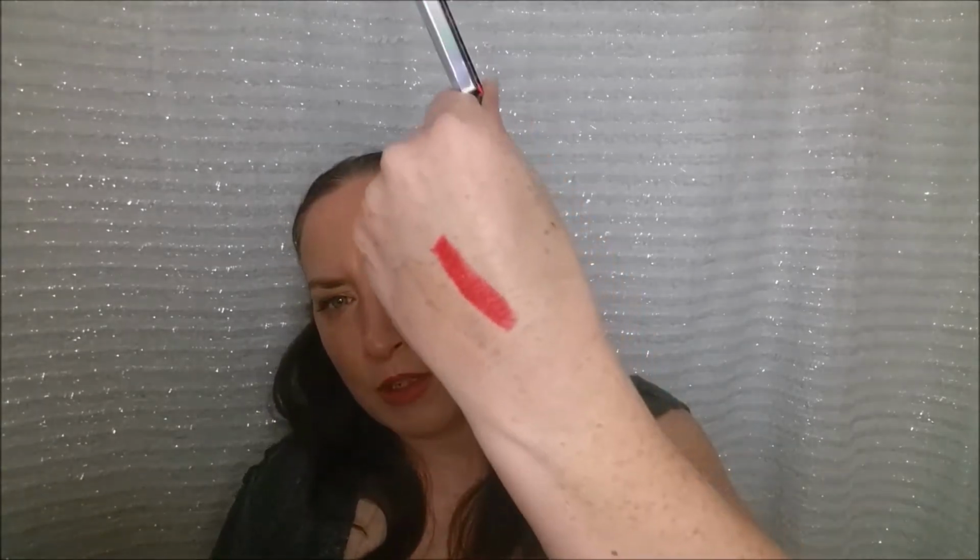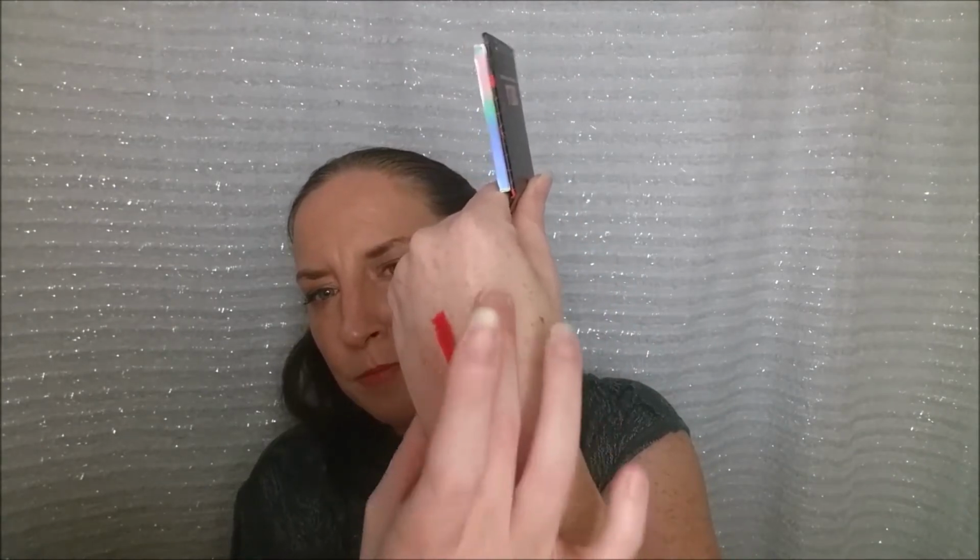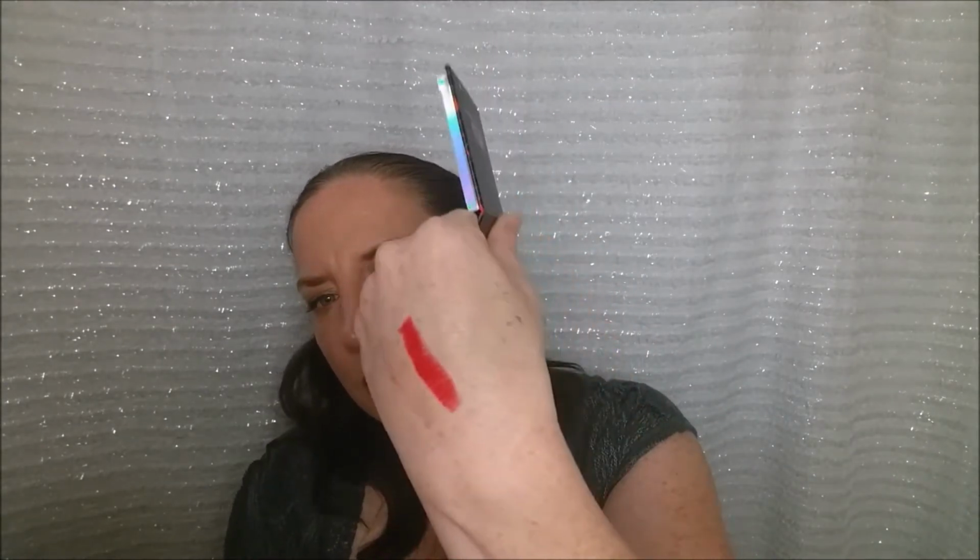Put this right on the other side of this. You can't see it, but it looks pretty good. Let me build it up a little bit. Can you see it? It's right here. It looks really pretty. I mean, it's very subtle. Of all of them, this one seemed more subtle, and there it is still on my finger. I liked the Cruella one because I wanted the lippy, the lipstick.